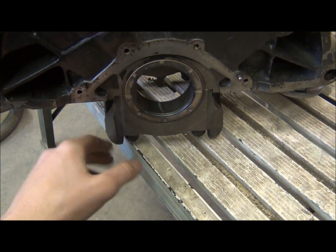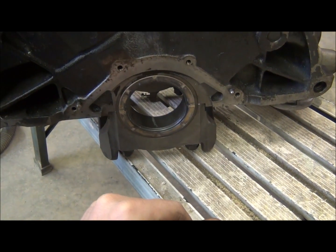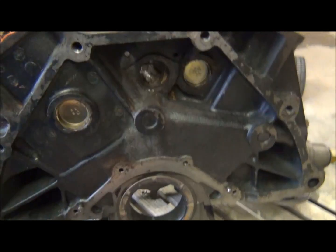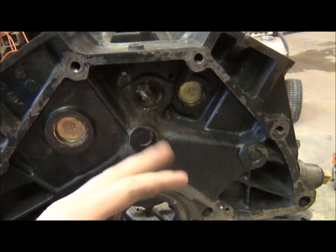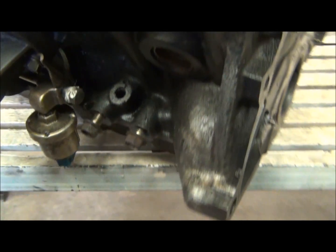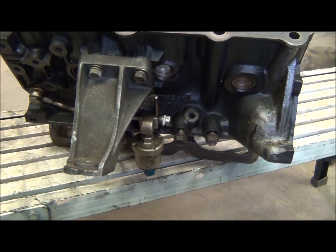I'm gonna pull this cradle and stuff off, bearings, and probably gonna wash this down, get all the metal shavings and stuff out of the coolant galleys and whatnot.